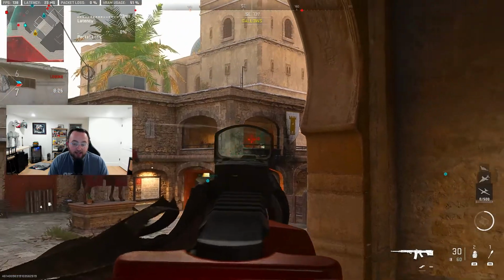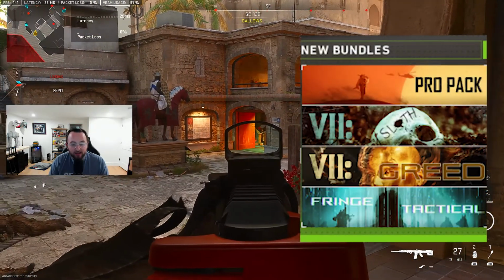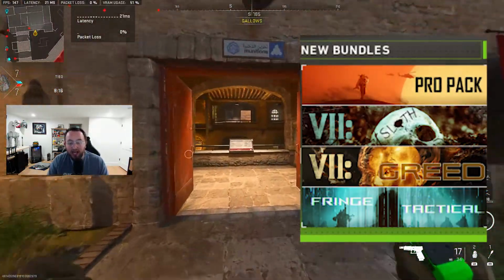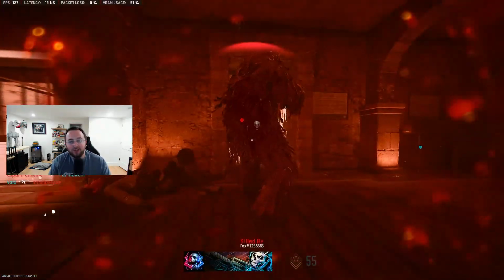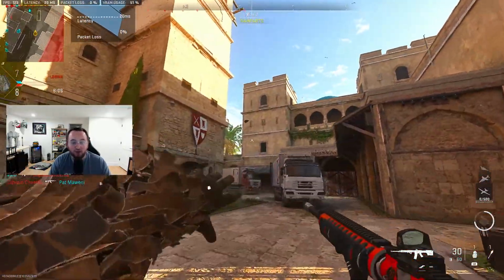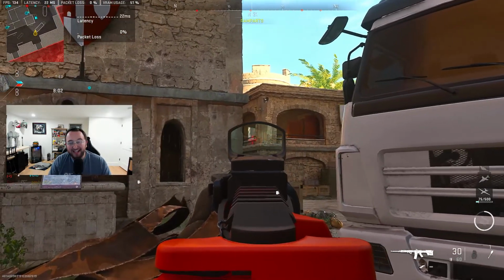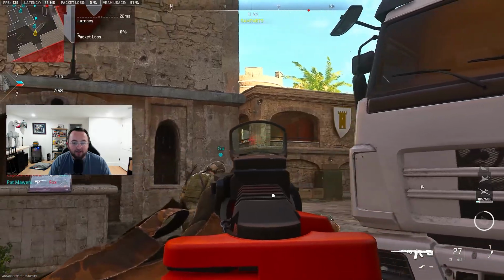So they did release these four new bundles with the Pro Pack, it looks like the Sloth 7, Greed 7, and the Fringe Tactical. Again, those are the bundles that are being featured. I'm assuming those are going to be operator skins, weapon variants, which we haven't seen too many of so far. I'm just excited for new content to come to this game. This is dropping November 16th, by the way, so next week. I'm really pumped for that. It'll be a good time for sure.